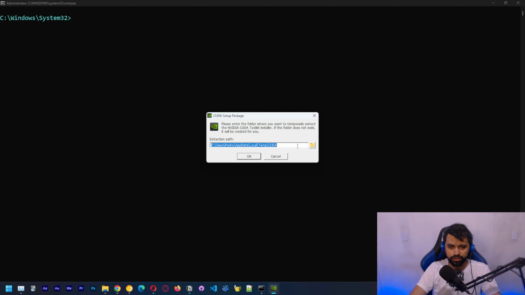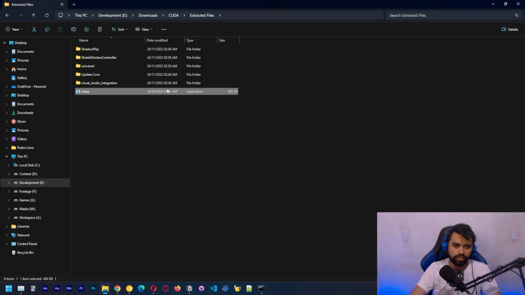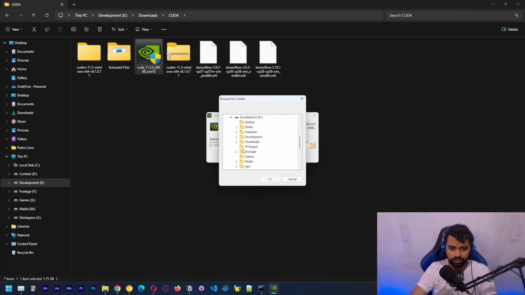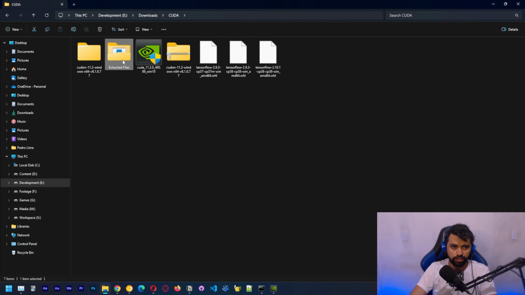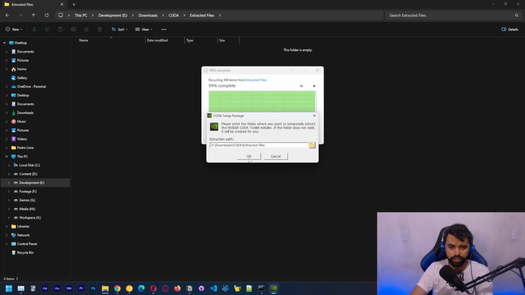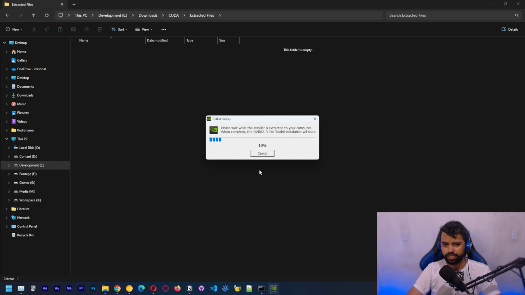Here we got the instructions. So this is pretty much just to extract files, and I have done that. So these are the extracted files. Let's click here. Okay, we cannot do that. We're gonna have to extract again because we lost permission for some reason. We're gonna have to do it all over again. I'm gonna search this. Okay, extracted files. I'm gonna delete all of this. Delete. Okay, let's extract again. It should take a while to do this process, but as soon as it's done, we're gonna be following.